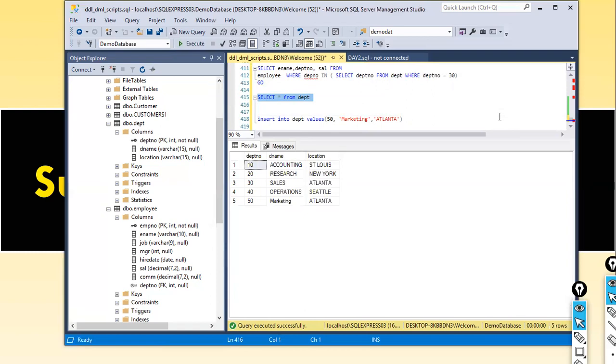So two departments are there in Atlanta city.